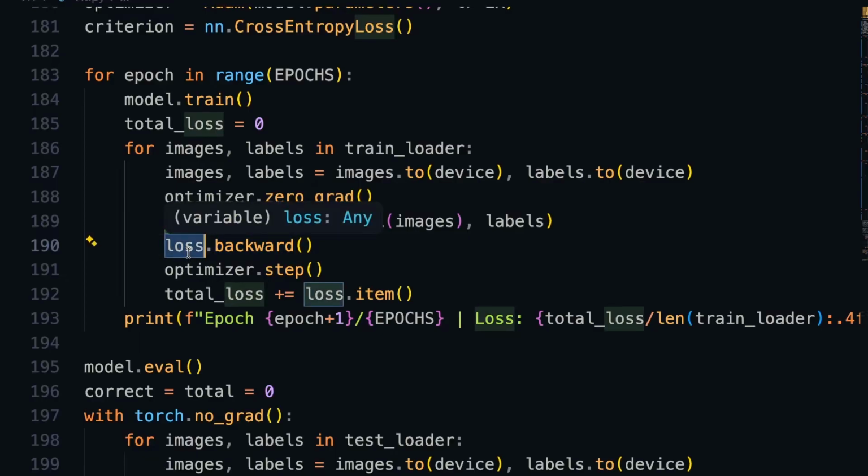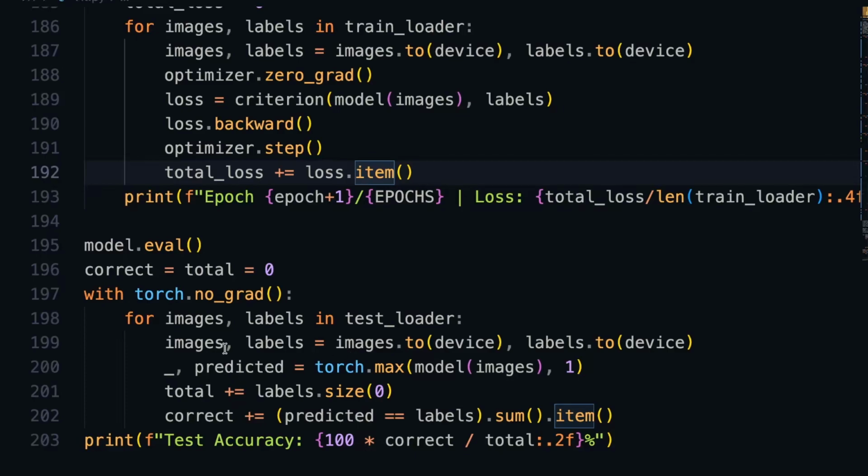Post that, we calculate the loss. Then loss.backward computes the gradient for every parameter in the model via backpropagation, all the way back through the classifier, through all encoder layers, through the positional encoding, through the patch embedding conv weights. And then optimizer.step updates every parameter by subtracting learning rate times gradient. And Adam does this with an adaptive learning rate per parameter. It maintains a running estimate of the first and second moment of gradients to scale the update intelligently.